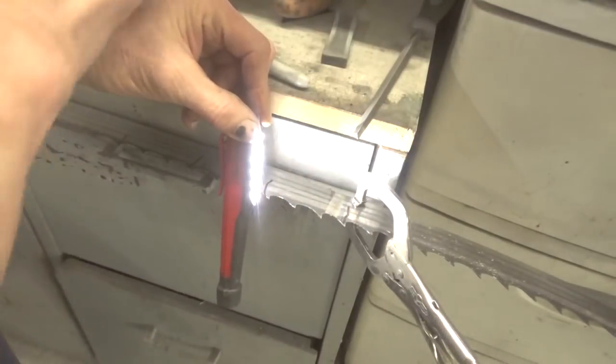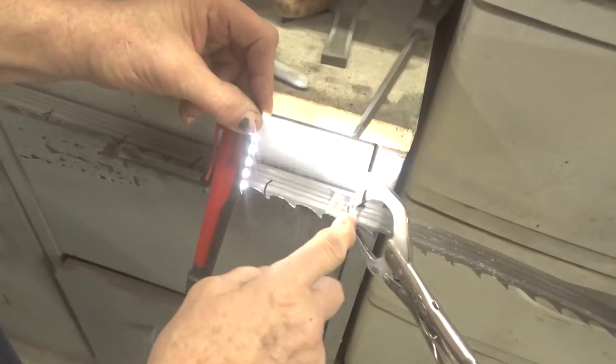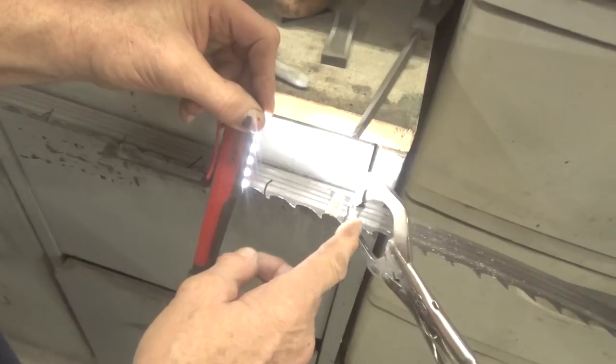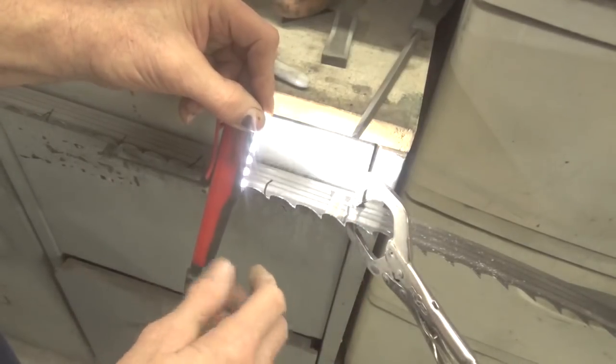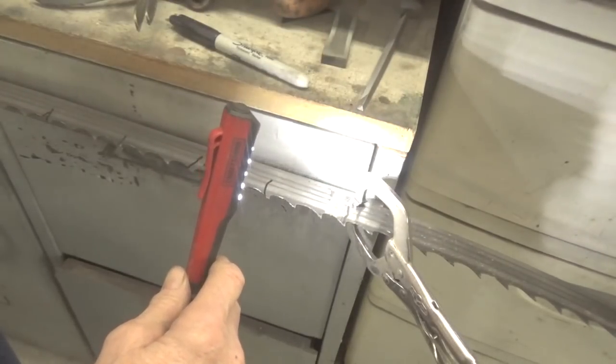But that takes a while. And then I don't set the saw the first time I go after it, or the second time, but the third time I sharpen them, that's when I do the setting.